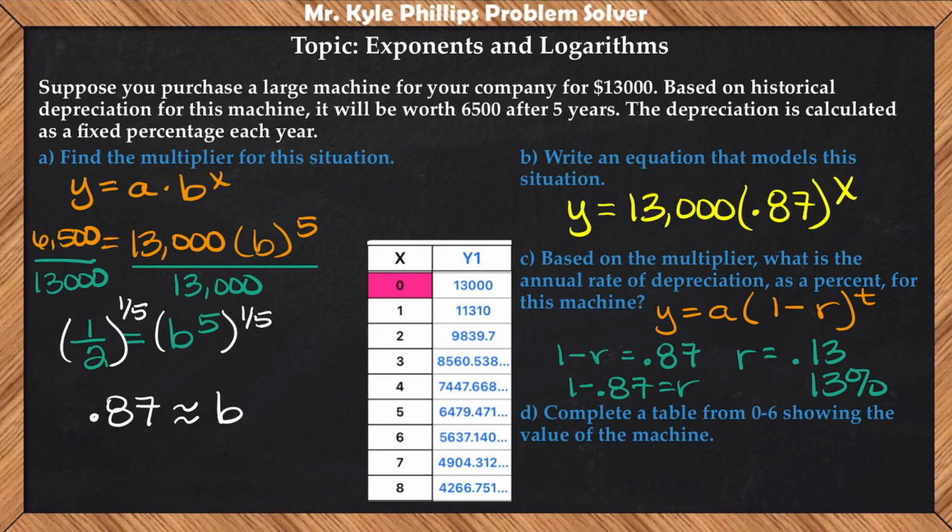All right, so here is the table that I created. So again, they just wanted 0 to 6. On the one I just did 0 to 8. So you can see the depreciation of the machine. And remember that you are talking about money. So on ones like 3, 4, 5, if you wanted to write down these values, it is perfectly acceptable to round to the 100th.